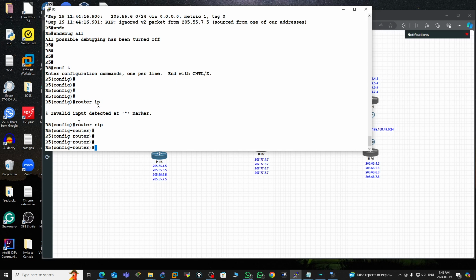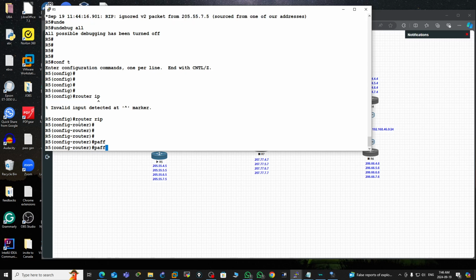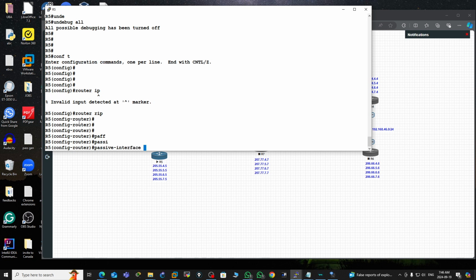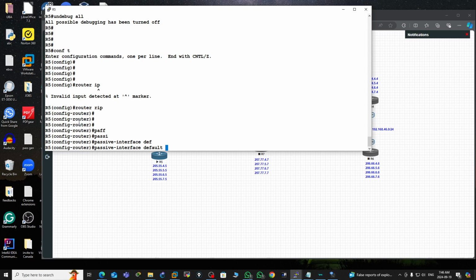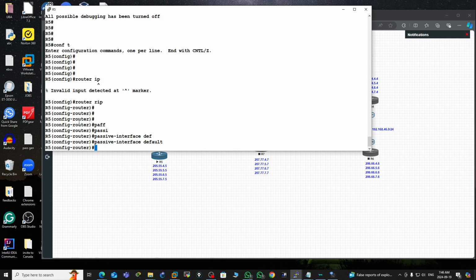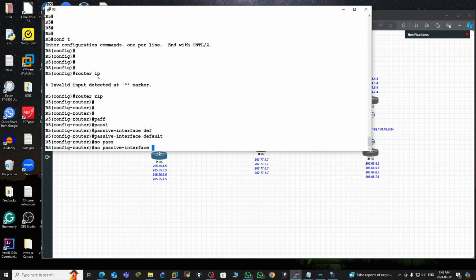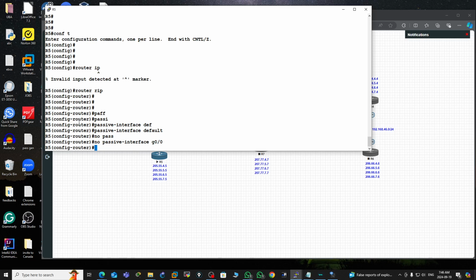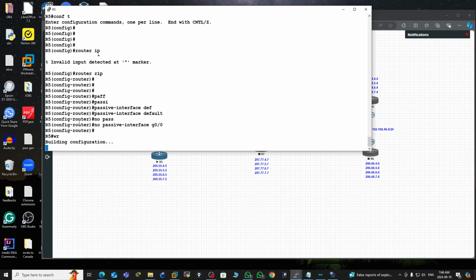And we say passive-interface default, which means all the interfaces on router 5 will now be passive interfaces. Now I'm going to do an exception: no passive-interface gig 0/0.